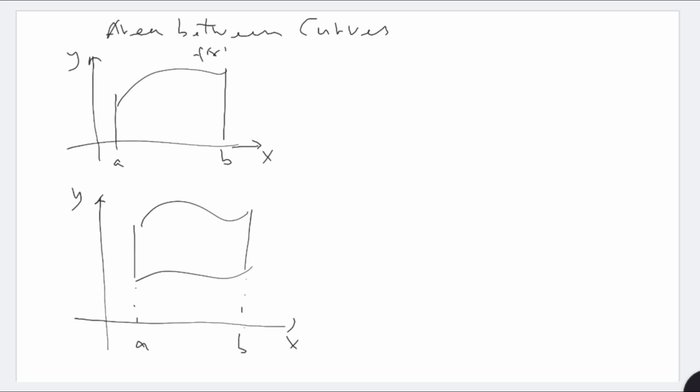We are going to see more applications of integrals, particularly definite integrals. Let's recall how we introduced the concept of the definite integral. We started by considering the area of the region under the graph of a function over the interval a to b. The original idea was to slice the region into strips and estimate the area of each strip.